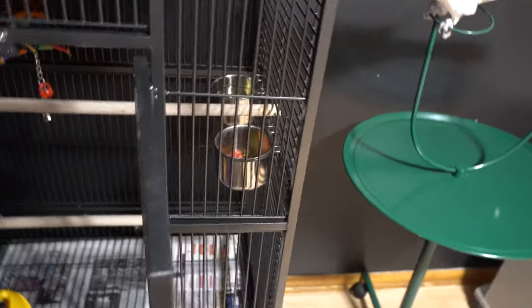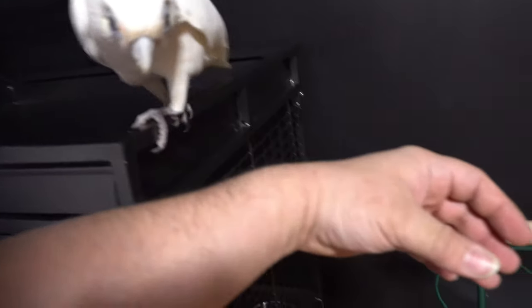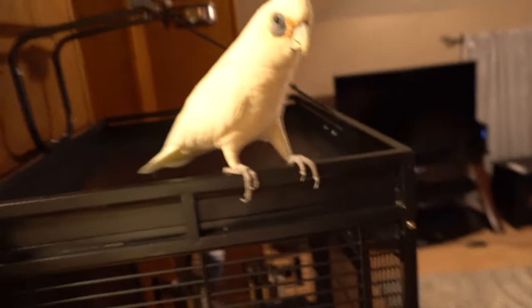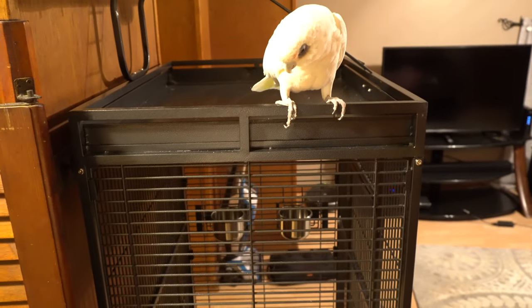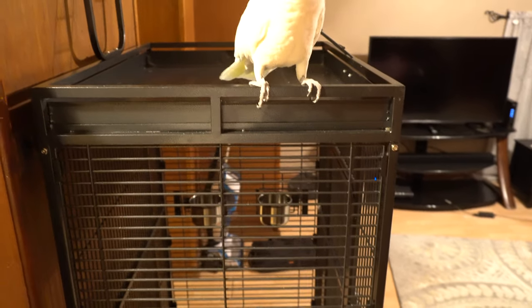After a few times of doing that, he's gonna learn how to step up. Then if you want him to step up onto your arm, just tell him 'step up' and he'll step up. We'll walk over and put him in his other cage, walking him around so he gets used to it, then tell him step up again and he should step up. With smaller birds I'll transfer from one arm to the other, repeatedly giving the 'step up' command and then giving a treat after.